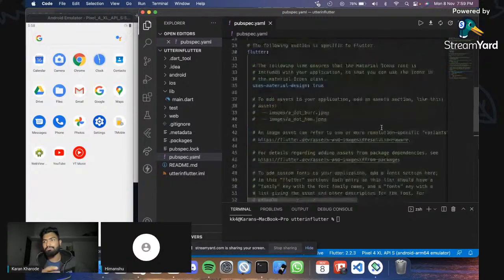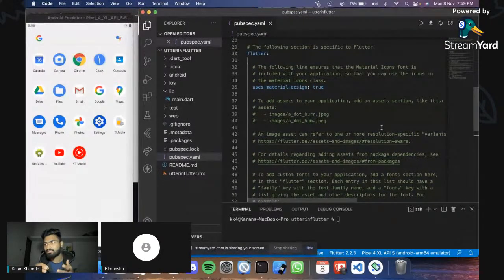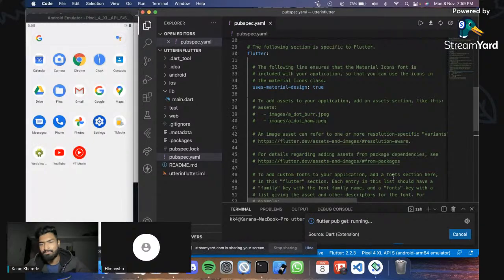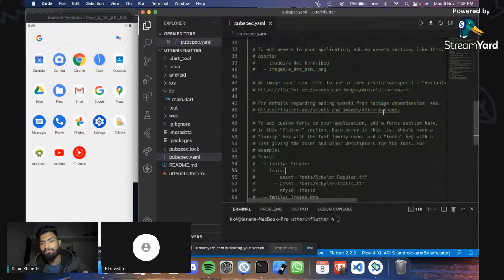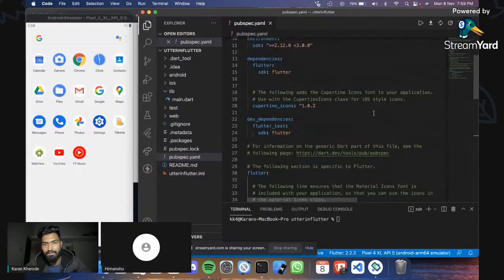If you want to add an image which will already be present in the application, and you don't want it to load from a backend or any server, you add assets to it. You add assets to your application, and you add fonts to it. After that there are some developer dependencies. What are developer dependencies? Those are helpful plugins and extensions that help the developer, and they do not need to be inside the production or release application.